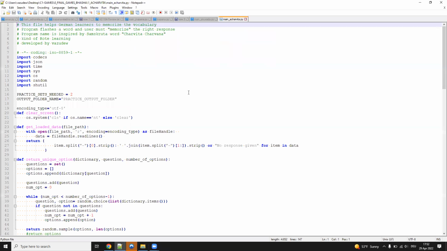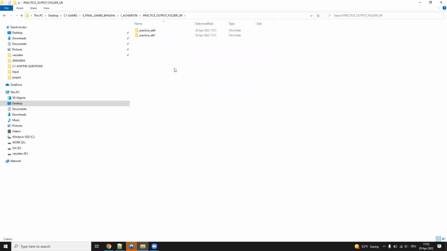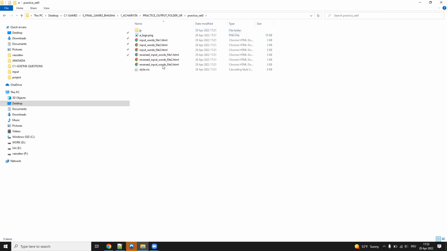You can just have a look. I have some modules here. Make sure those modules are also installed on your machine, and it will prepare the files for your native language. Say if I want to go for Urdu, I have no clue how Urdu is written. Currently it has given me two practice sets. I just open one of them and you can see the words in actual form and also in reverse form. In the actual form you will be shown one German word, and you have the option of selecting the right one from the choices.